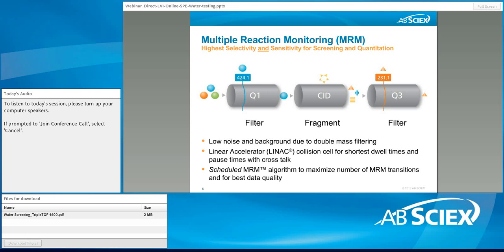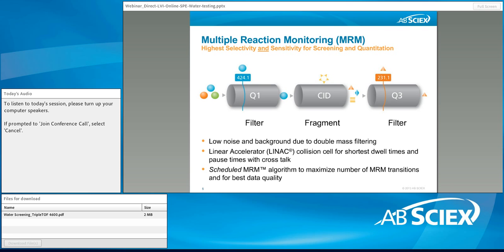If we think about the mass spectrometry part of the experiment on a triple quadrupole instrument or a Q-trap instrument, running your sample in multiple reaction monitoring mode is the most popular, the most powerful mode of operation. Here we combine highest sensitivity with highest selectivity, and that's the ideal type of experiment for quantitative analysis. Because of the double filtering in Q1 and Q3 in MRM, we typically see very low noise, sometimes even no noise at all.